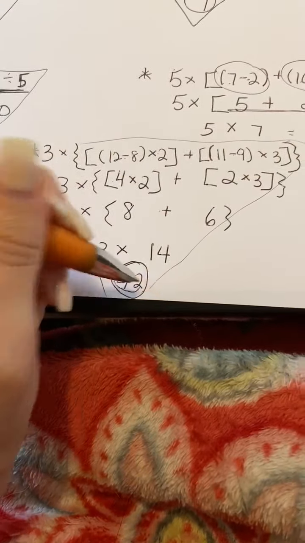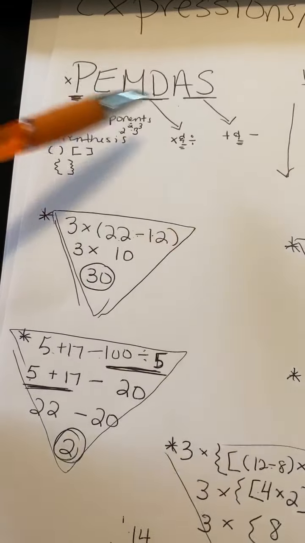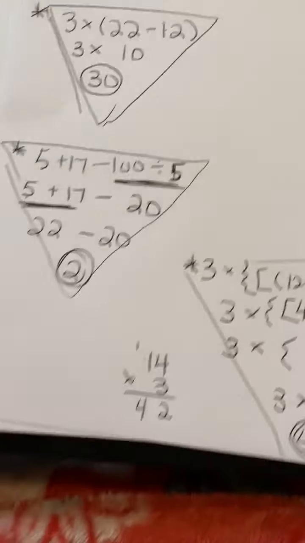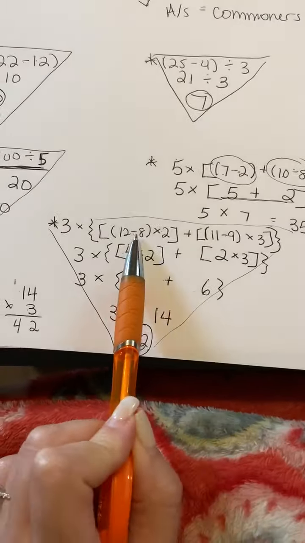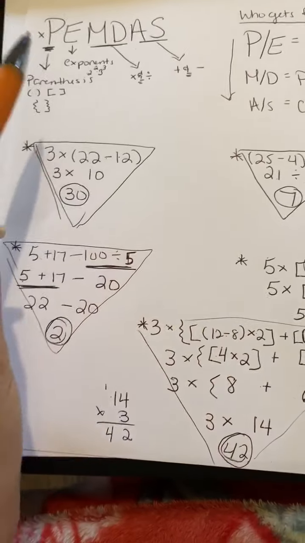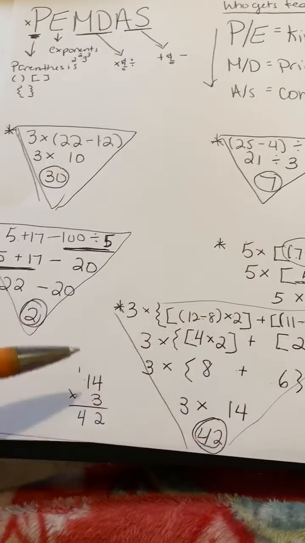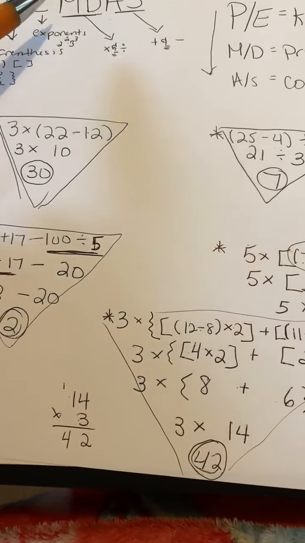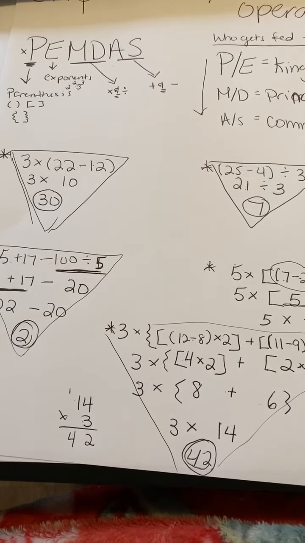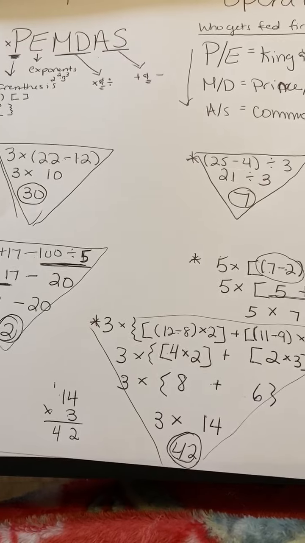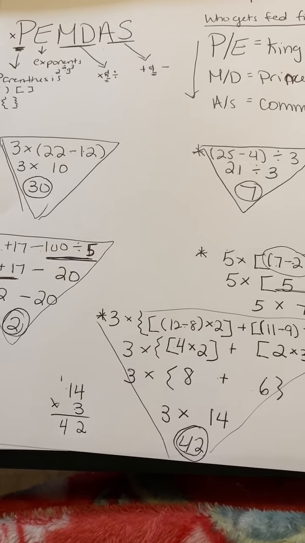Okay, so just remember, you always go in order, no matter what. You can't skip around, you can't do any of that. You look at the entire problem, find your parentheses. Okay, it doesn't matter if it's in the front or if it's in the back. The parentheses go first. Exponents, I know I didn't have any example of an exponent, but you would just solve it in there. Multiplication and division, whichever comes first. So if I had a problem that had both multiplication and division, I would do which one came first.